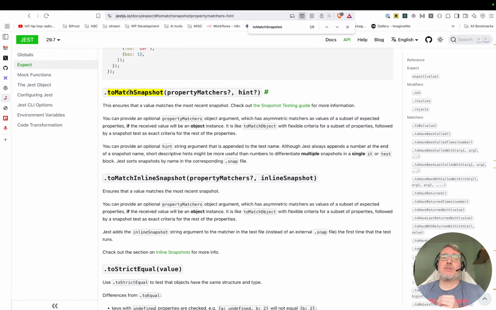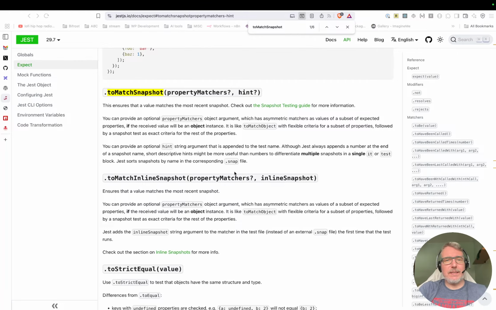And these snapshots are usually tracked with Git version, so we can commit them to our remote repository, so we have a reference of what's the expected output of our React component.